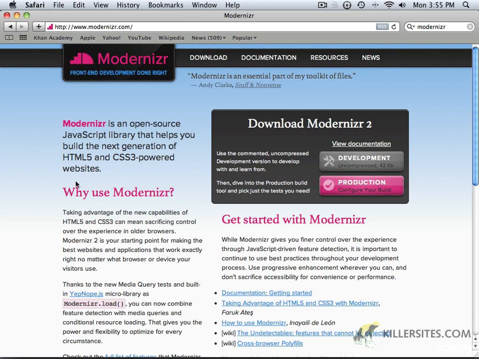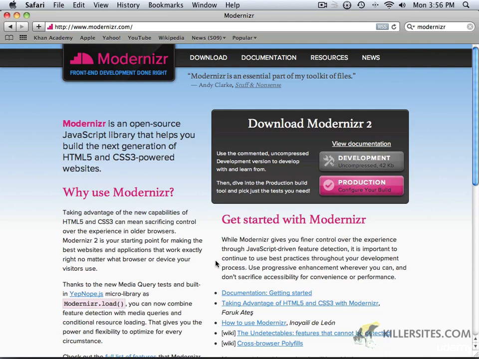Notice it has some HTML5 and CSS3 in here too, and in order to make these CSS3 elements as well as the HTML5 elements that we're going to be dealing with work in your browsers, then Modernizr is a good use of this. However, don't be fooled. Modernizr does not mean that if you implement Modernizr into your work that it's going to automatically work on every browser. That's not true. That's false, in fact.